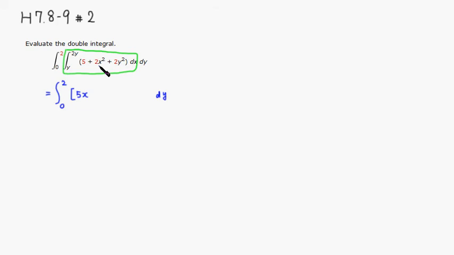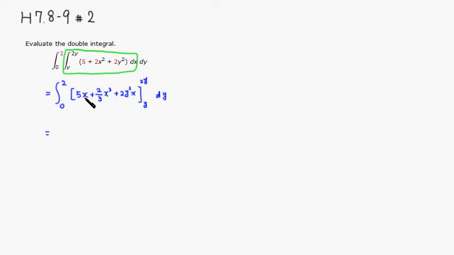The antiderivative of 2x squared with respect to x: 2 is there, then add 1 to the power, so x cubed, divide by 3. So it's 2/3 x cubed, right? And 2y squared is just a constant, so it's going to be 2y squared x. This is going to go from y to 2y. So we plug in.